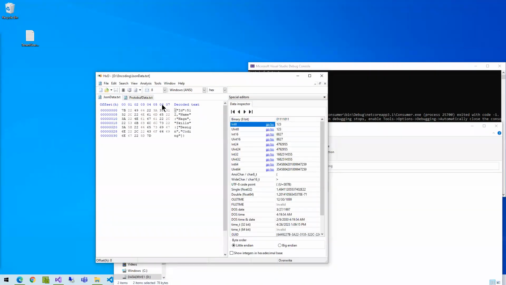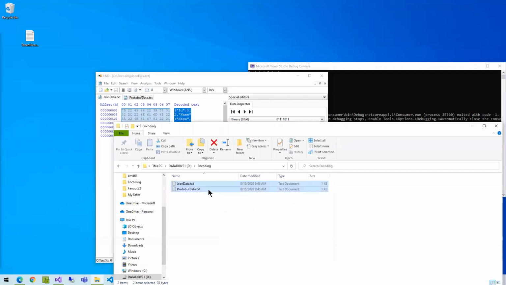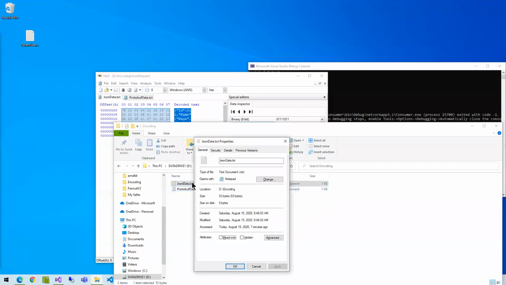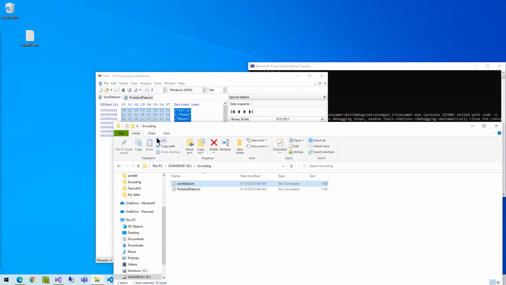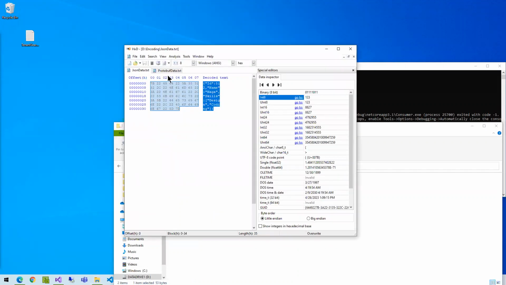So, in the JSON form, I was sending the data with all these characters, opening bracket, right? The opening bracket was represented by 1 byte, which is this byte. Then the opening quotes, ID, and everything is sent like that. So basically, however many characters I have in this string, that was the size of my overall byte. I had 53 characters in my string, and 53 bytes was the size of my data. This is simple, this is what we understand.